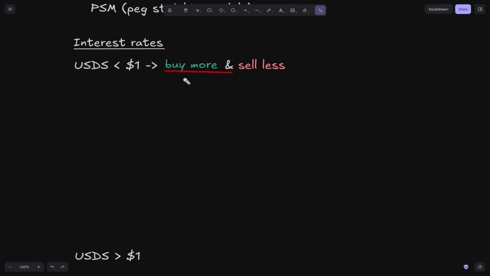More users buying will increase the price, and less users selling will help reduce the price falling down. Okay, how would the protocol incentivize this? Buy more and sell less. So here's what the protocol is going to do. It's going to increase the stability fee and increase the savings rate. Let's see how each of them play out and help the price of USDS increase to $1.